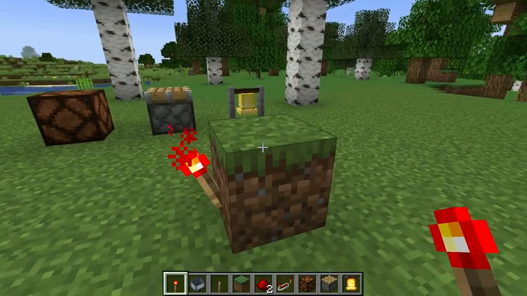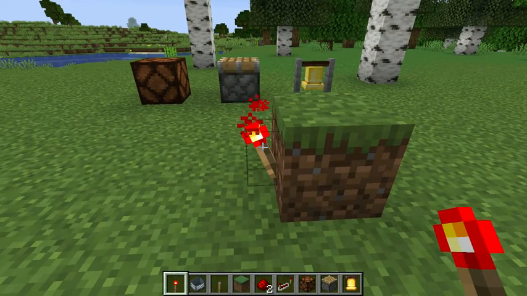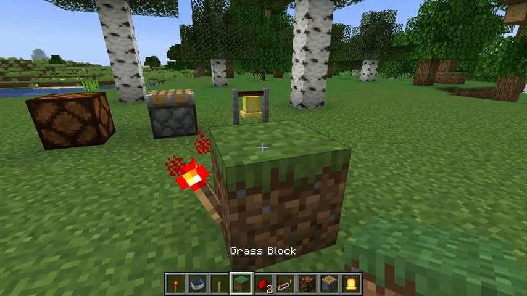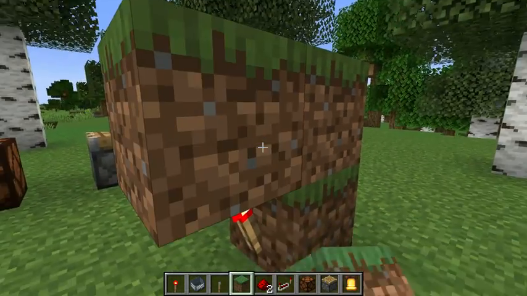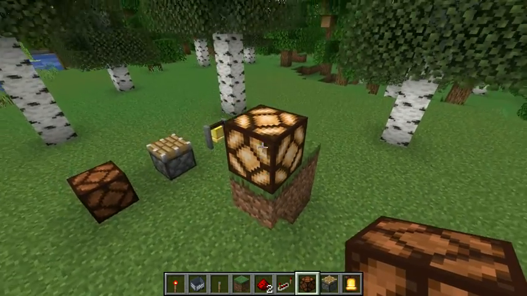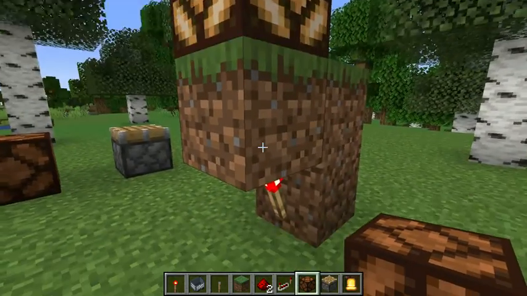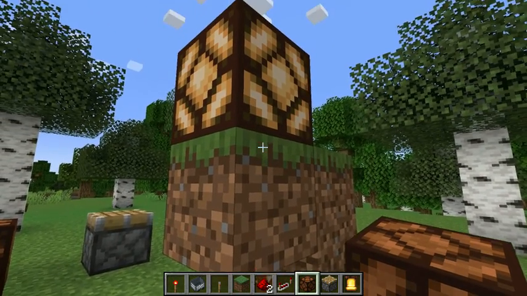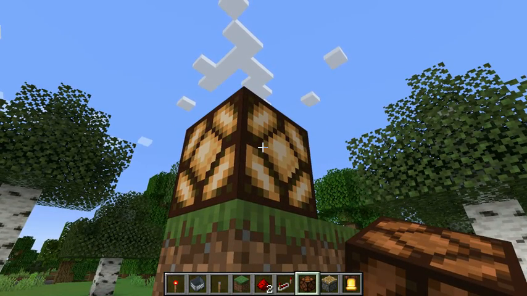All right. So a block of dirt with a redstone torch on the side of it. And what that'll do, notice, it will pass redstone energy up through a single block to whatever you have on top.